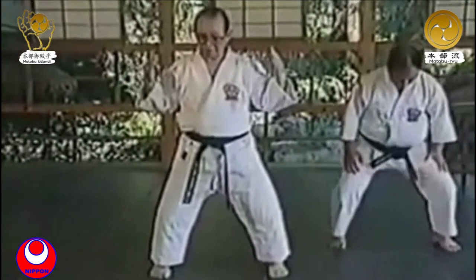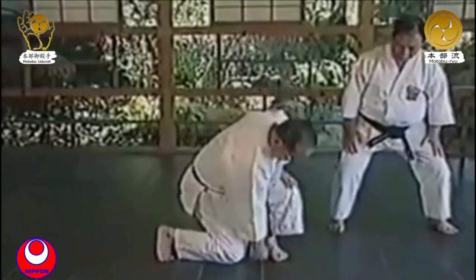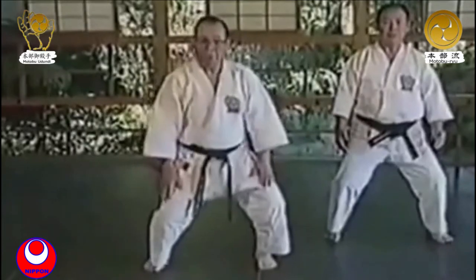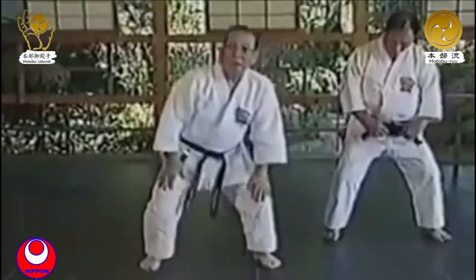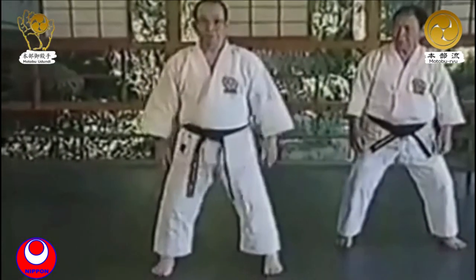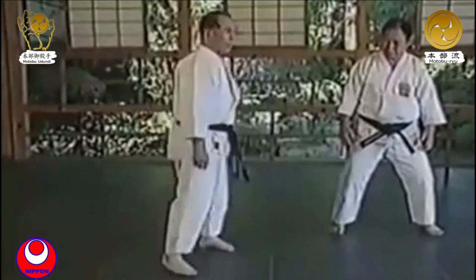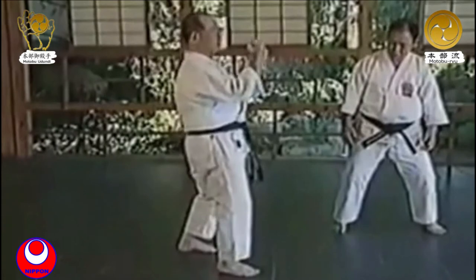To check that your stance is correct, kneel down like this, and you should find that there is the width of around one fist between your knees. This is how we do it in Motobu-ryu. Don't tighten your muscles as if you were doing Sanchin, but move in a relaxed and natural fashion.